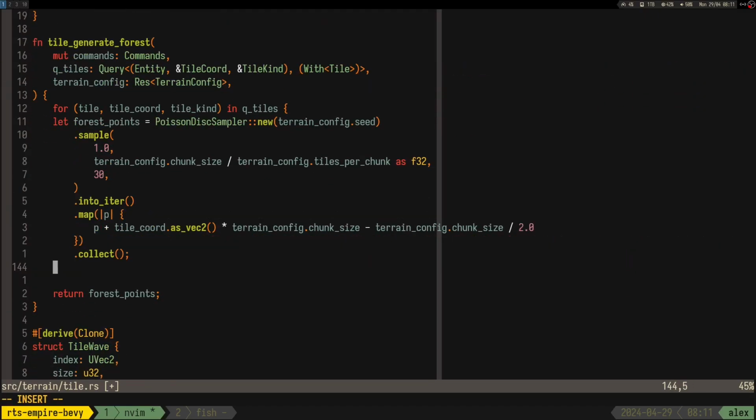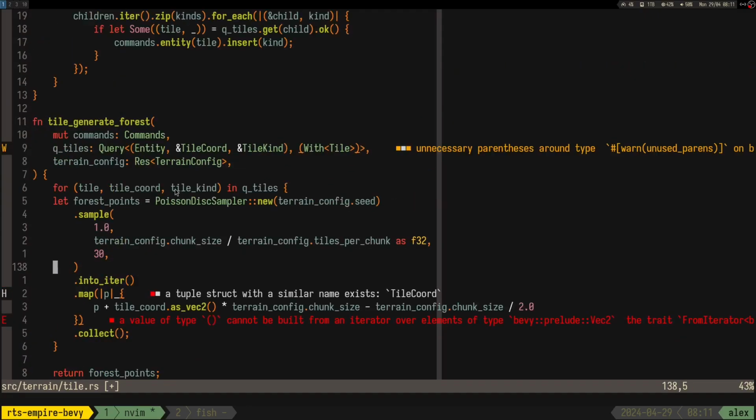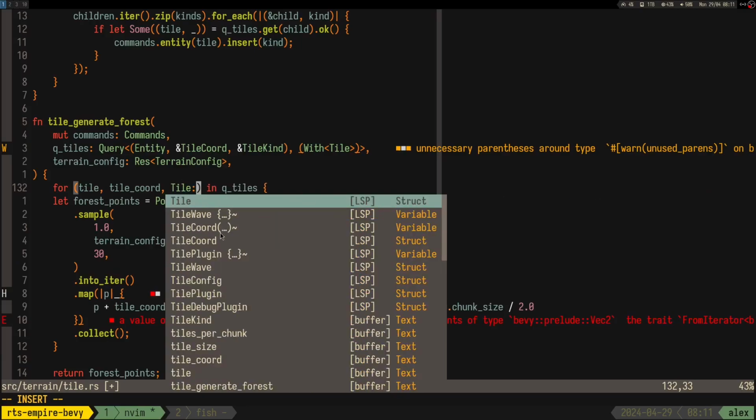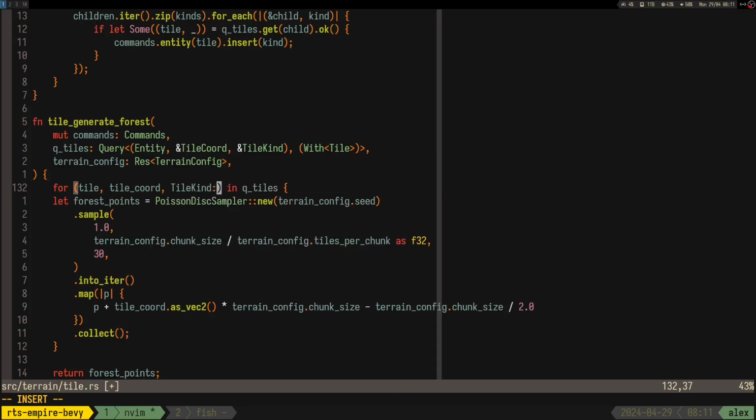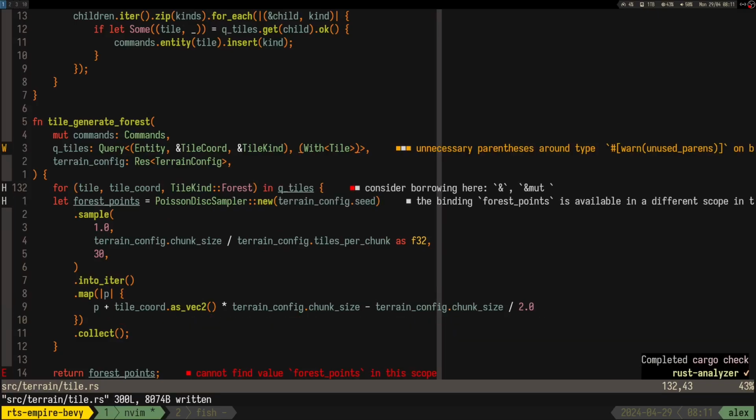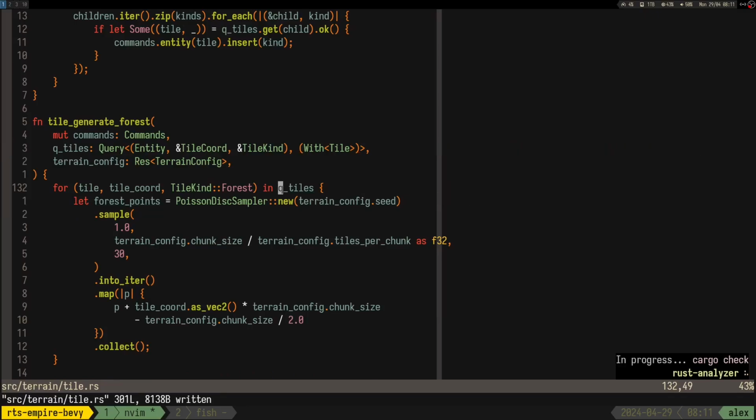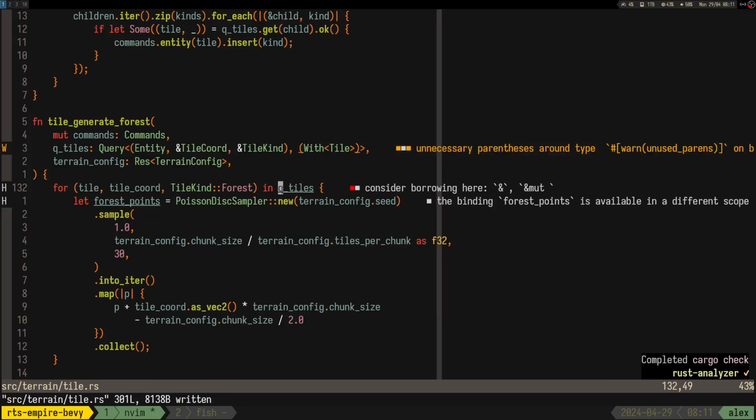Okay, something like this. And can I say here tile kind forest, for example? Or I guess I need to borrow it here, right?